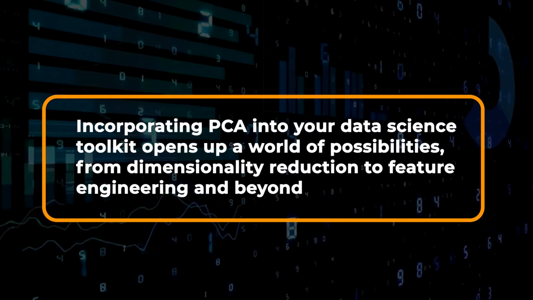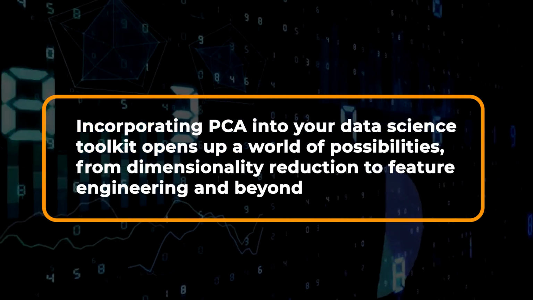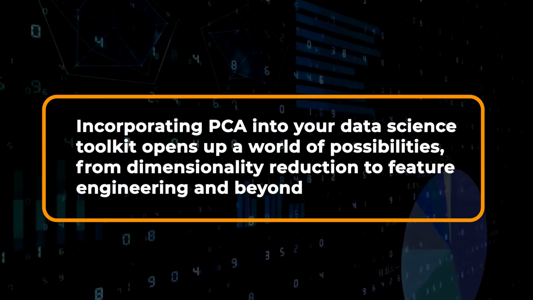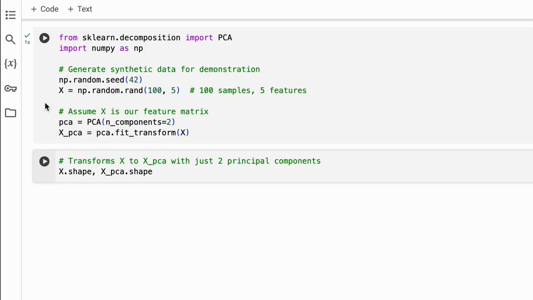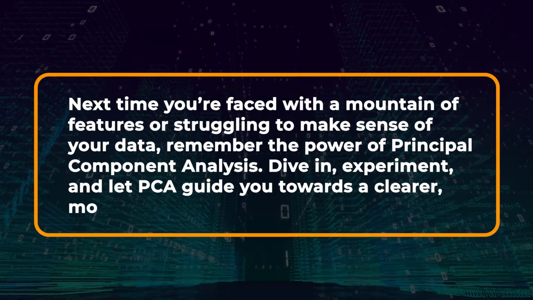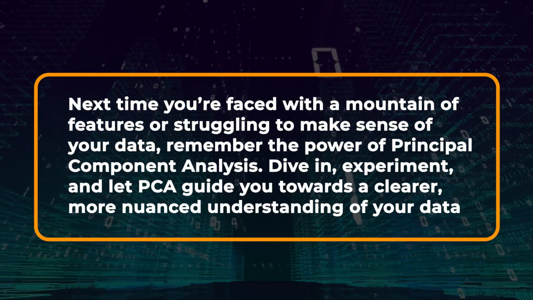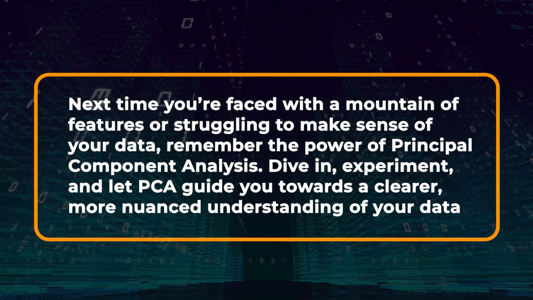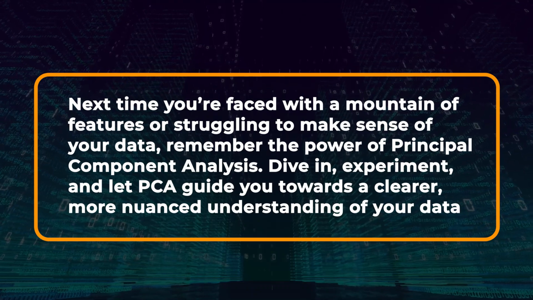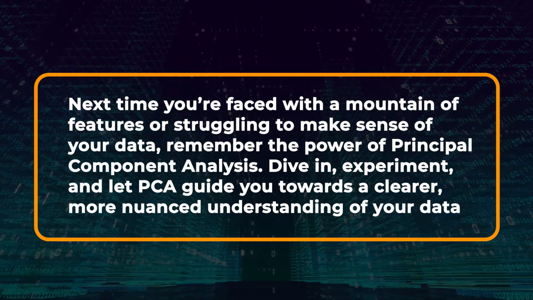Incorporating PCA into your data science toolkit opens up a world of possibilities, from dimensionality reduction to feature engineering and beyond. And the best part, it's incredibly easy to implement, as demonstrated in our code snippet earlier. With just a few lines of code, you can harness the full potential of PCA and unlock deeper insights from your data. So next time you're faced with a mountain of features or struggling to make sense of your data, remember the power of principal component analysis. Dive in, experiment, and let PCA guide you to a clearer, more nuanced understanding of your data.